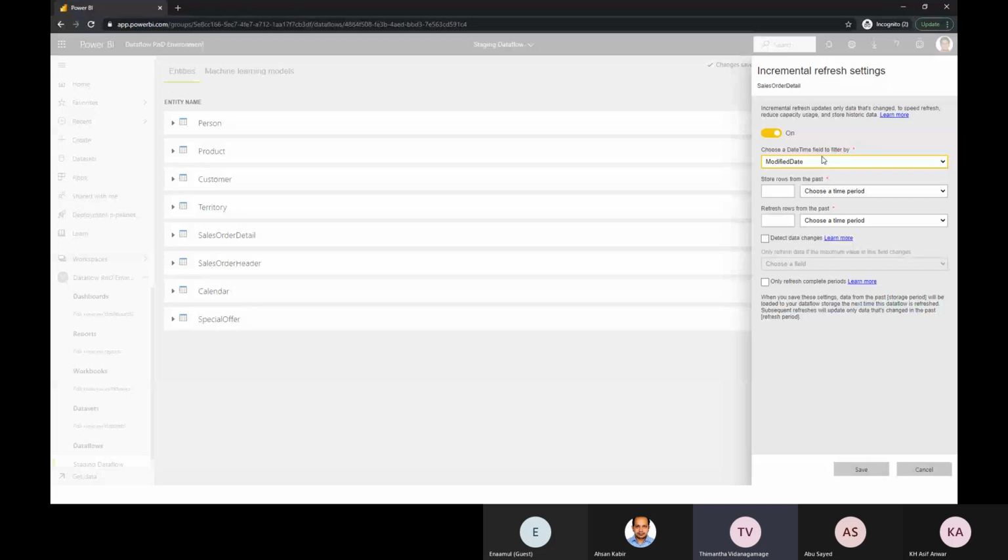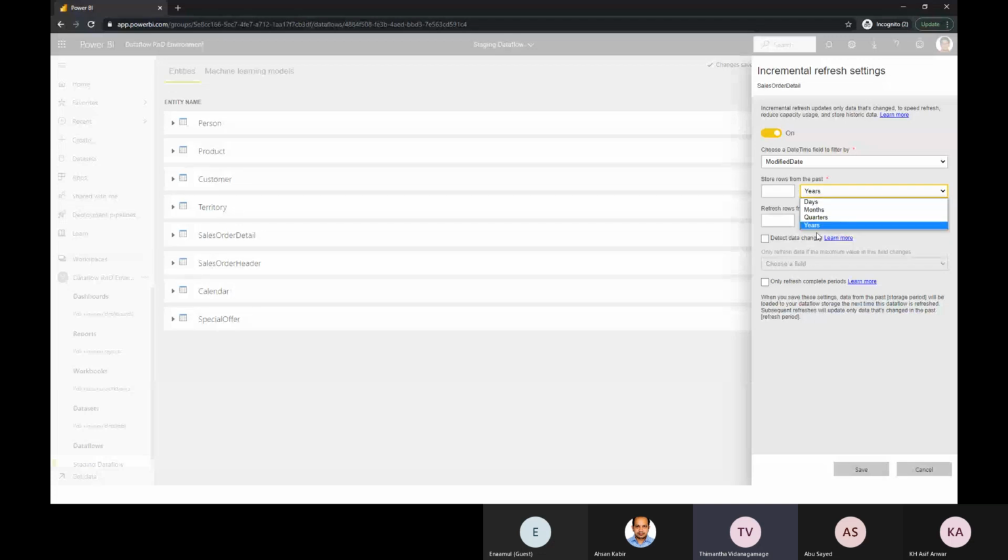For that purpose, we need to specify the respective column, and afterwards you have to say for what time period, based on this modified date column, you should not refresh the data, but store the data and keep it.